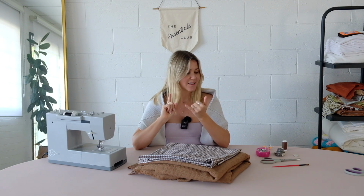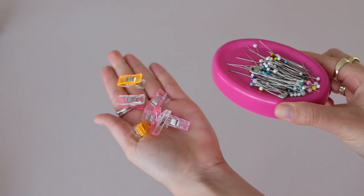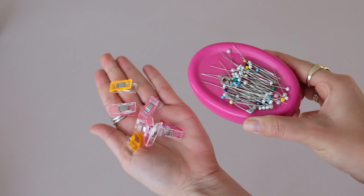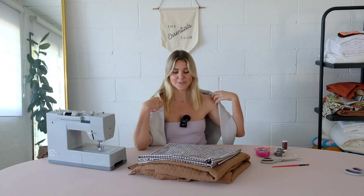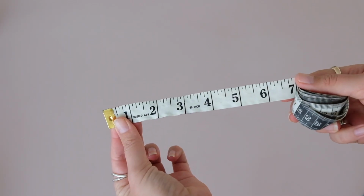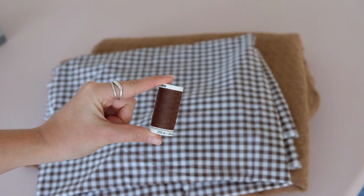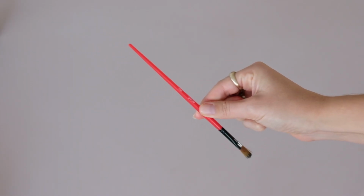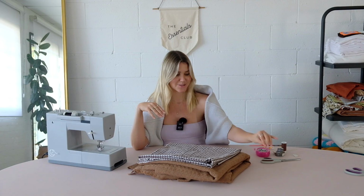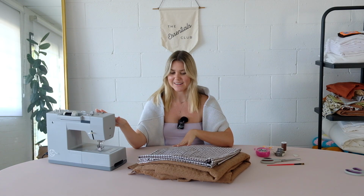And then for the rest of the sewing, I've just got my go-to essentials, some pins. I've also added these clips to my sewing essentials recently. I find there are just sometimes where this is easy and more beneficial, and then sometimes pins are more handy. So I have both options on hand. I've also got my measuring tape, my fabric scissors, some matching thread to my material. I've got a clean, long paintbrush, which I think will come in handy at one point for these straps that I want to add to a certain section. And then as well, I'm going to need some paper scissors because I'm going to cut out the pattern, and then just my trusty old sewing machine, and I can jump into it.